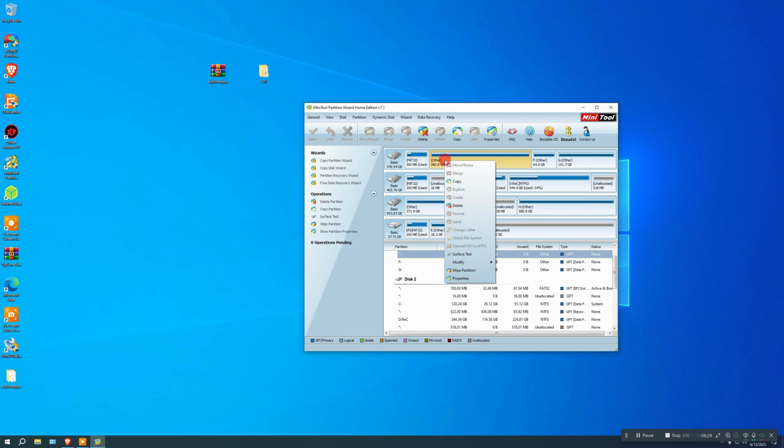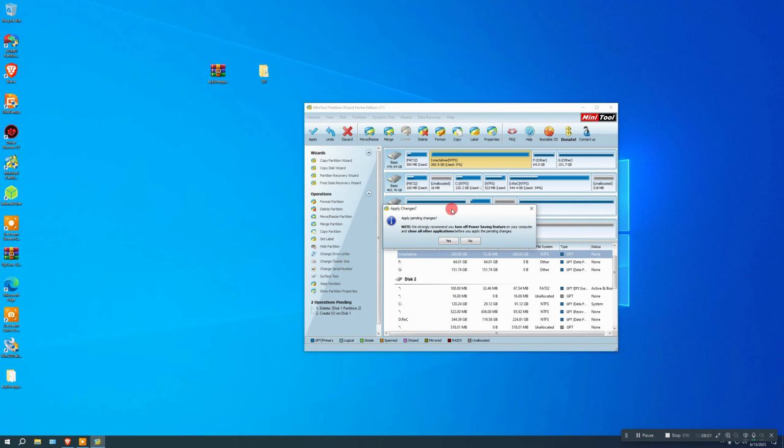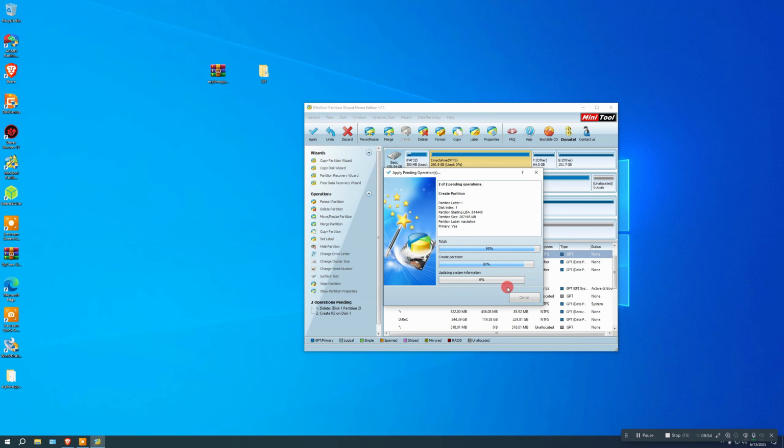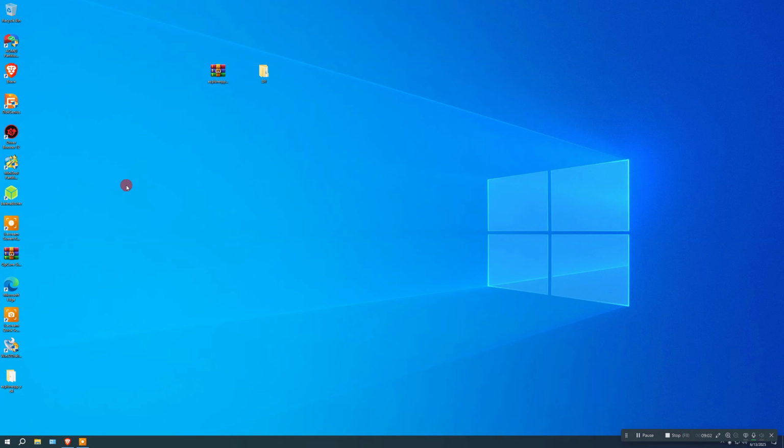Let me first delete this one and then create something. Let's go Mac Tahoe. So yeah, we install macOS Tahoe in this partition right here. So everything is done guys, so I'll just restart the machine and then we can continue with the installation and see how it goes.